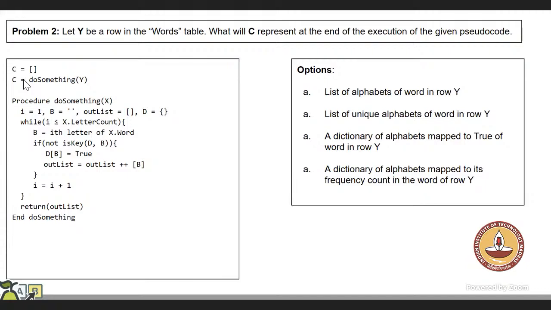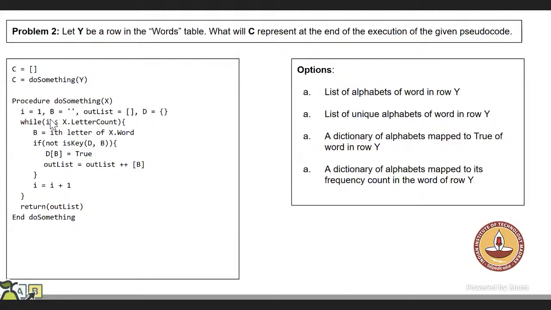So to the procedure do something, we are passing a card. Y is a card, right? Row means a card of the words data set. Initially i equal to 1, b is an empty character, out list is an empty list, d is an empty dictionary. These are initializations that are happening in this procedure do something.